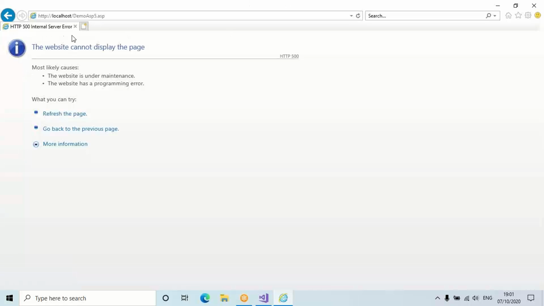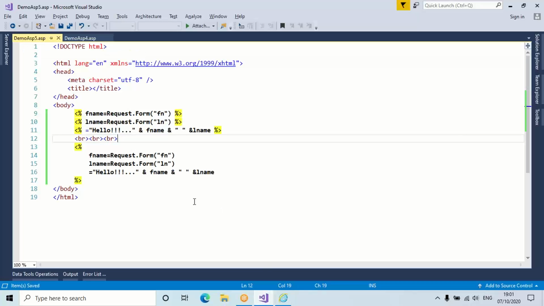What is the message? Error. The website cannot display the page. Why? Because of having confusion in the content. So I just change my variables now. I change here. I'll use those things like surname. Here I change official name. And I change these variables as well. I better call this SN. Here I call this official name. Okay. Save. Let's try again.